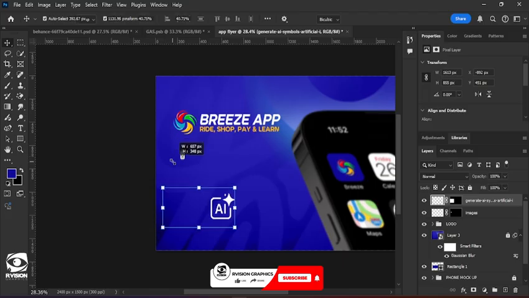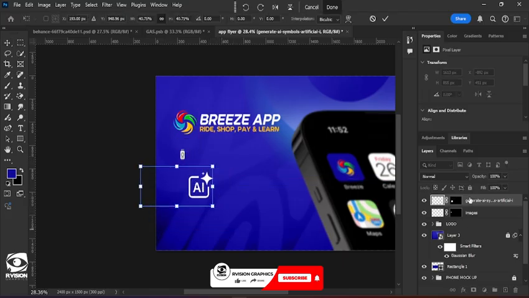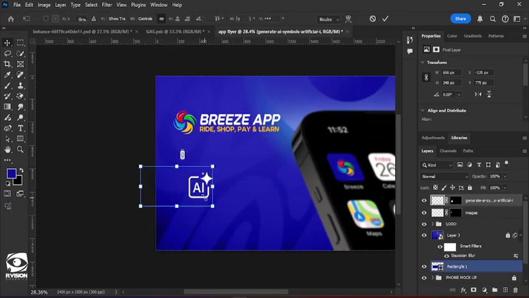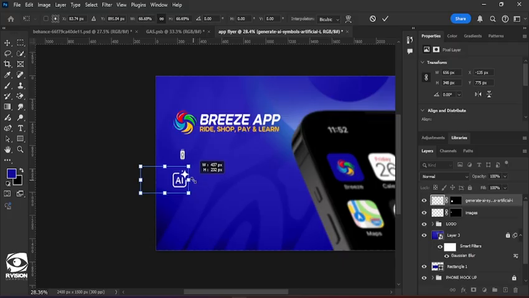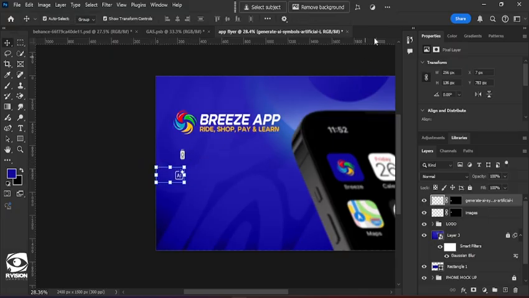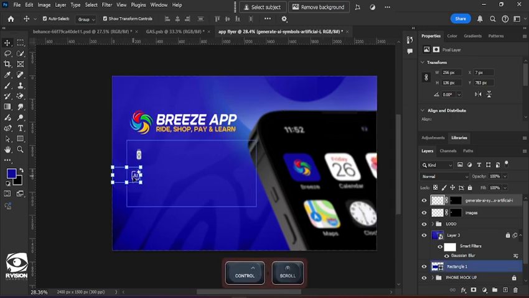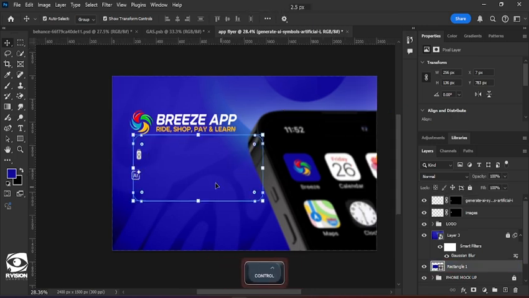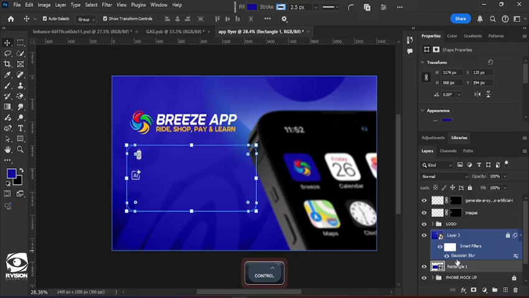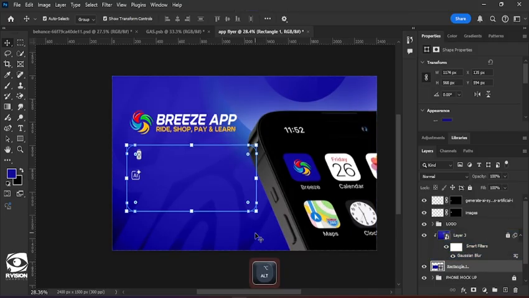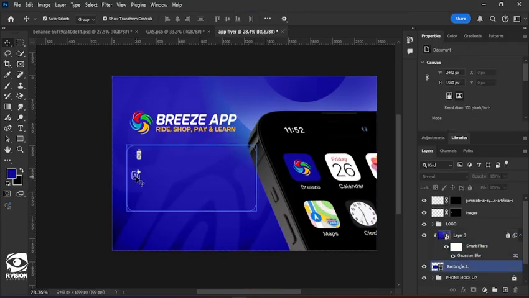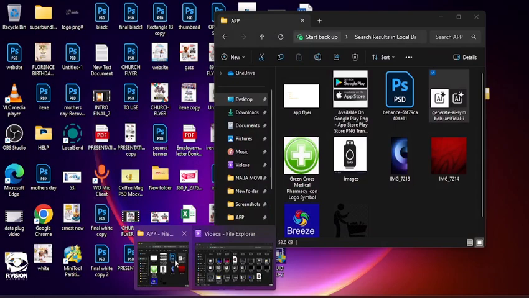You take it off and you scale it down like this. For the positioning, it doesn't matter now. We can go ahead to position it after we import all the icons.